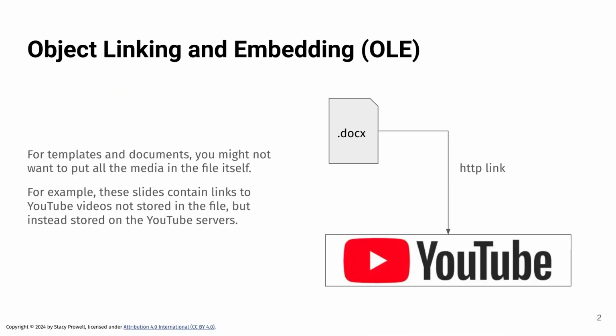We're going to begin as usual by talking about object linking and embedding. This is a basic idea. It's been around for a long time, but you don't want to put every single thing in a document. You may want to have a spreadsheet that's in a text document actually be a link to a spreadsheet that you can edit in a spreadsheet program. And you may want to have an image be something that's downloaded from the web, maybe in real time.